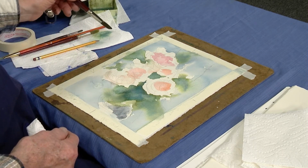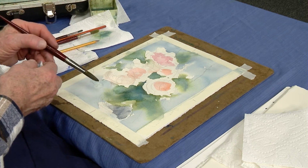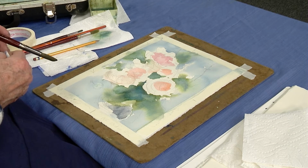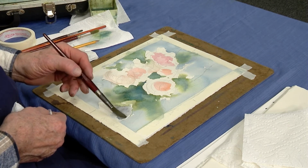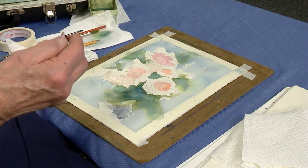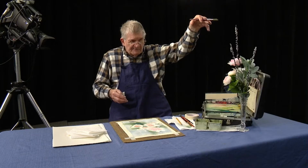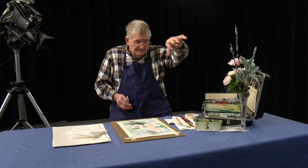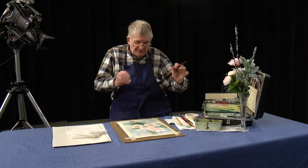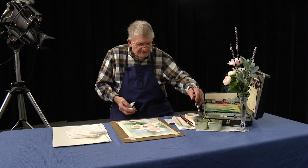And I have to keep in mind, I usually put some arrows on the tape just to remind myself where the light source is. So in this case, the light's coming from left to right for the most part. At least that's what I'm going to do with it. Sometimes when you have overhead lighting, there's not much shadow, only on the upper part, and shadow probably underneath if the light's above. The light's coming in from the left side, the shadow's on the right. Light coming in from the right, shadows fall to the left. But shadows are very important too, to kind of give it a little bit more body.